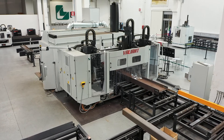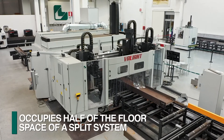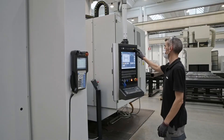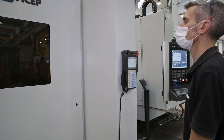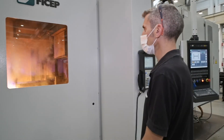Not only does this integrated system provide the most versatile and productive cell possible, it requires just half the shop space and labor when compared to a split system layout. Both the Valiant and Nozomi are completely integrated into one CNC control that operates all drilling and thermal processes with one common CNC program.